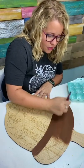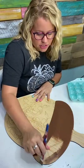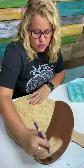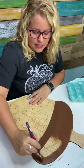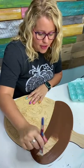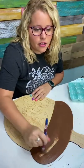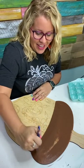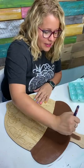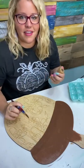Does anybody else use egg cartons, or what do you use to put your paint in? Let's make that our first Happy Mail question — tell me what you put your paint in. Do you use a paper plate, an ice cube tray, a paint palette? Answer that question and we'll pick a random person to send some Happy Mail to. I started using egg cartons because of somebody watching me live one time who gave me that idea, and since I started doing it I haven't looked back.